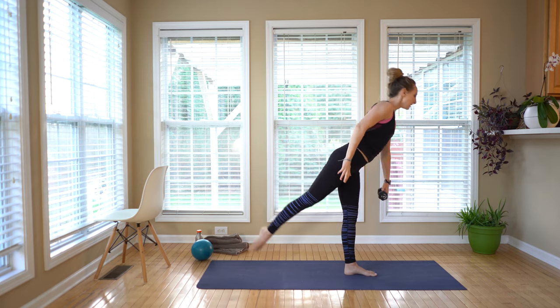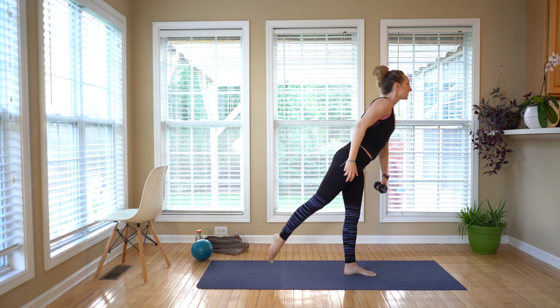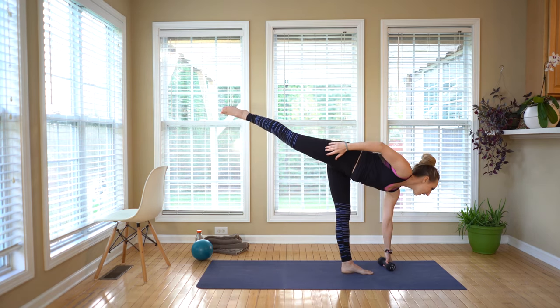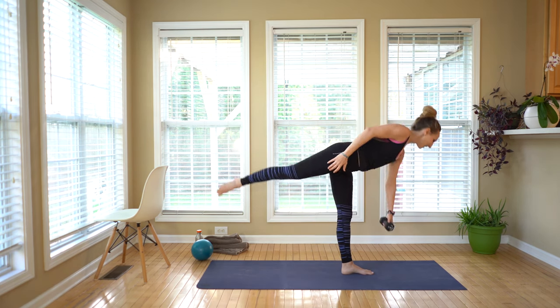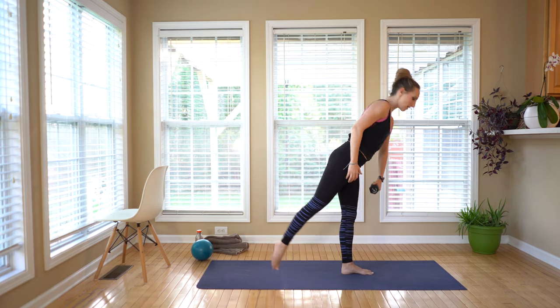You got this, stay focused, feel that lengthening in your legs, we're at 7, shoulder back, we're at 6, yes, here we go, 5, you got 4, yes, just 3, you know what happens after this, right? 2, we bring the leg forward and the arm goes above the head.